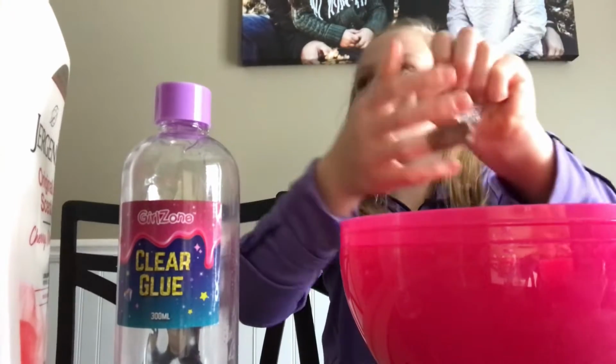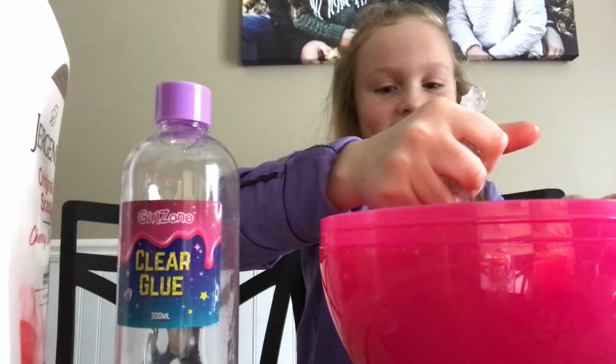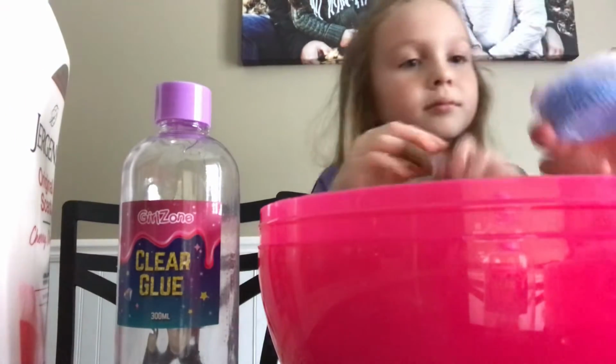It's slime. Okay, it's just now we're going to add some ingredients. So, what color, Kenzie? You comment down below. What color do you want us to add?